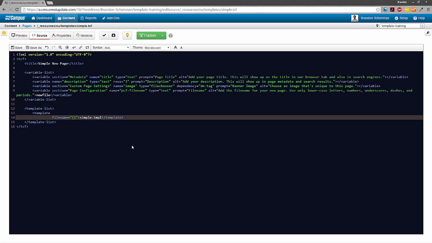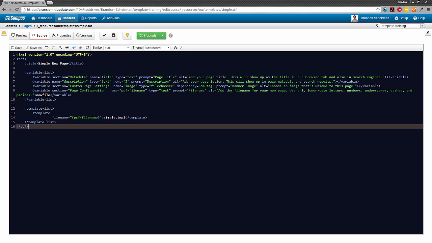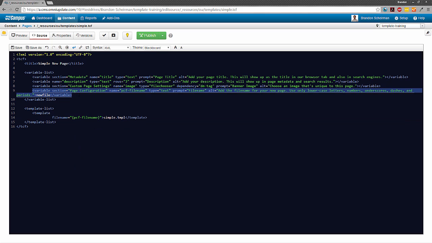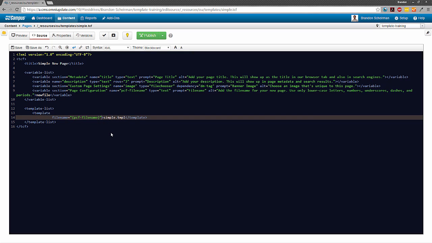If you're talking about XSL, curly brackets inside of quotes is kind of the same thing as the XSL value-of command. And we're just going to take the value of the name attribute for that variable and put it inside the curly brackets. That way we know that whatever the user puts in this variable for the file name will become the file name of our new file that we're creating. So there's our first attribute.